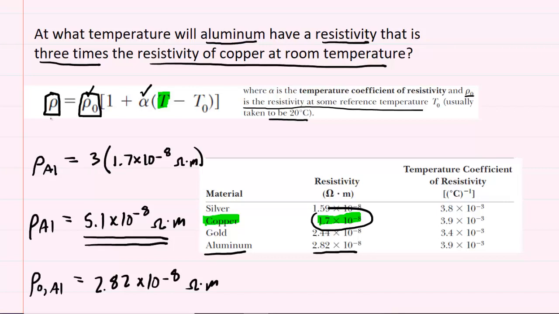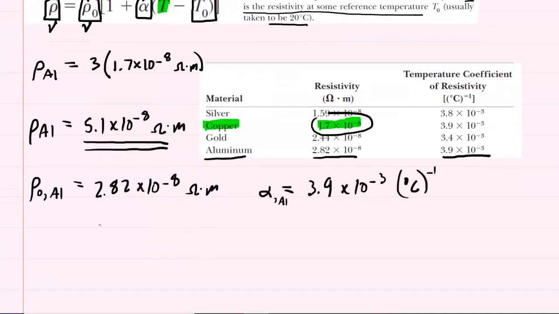So we have this value and this value that we've boxed in. We also have the alpha value, the temperature coefficient of resistivity for aluminum, that has a value of 3.9 times 10 to the minus 3 inverse degrees Celsius. So we're going to write down that alpha for aluminum is 3.9 times 10 to the minus 3 degrees Celsius raised to the negative 1. So we have that value as well. And then the reference temperature, T0, as we noted earlier, is 20 degrees Celsius.